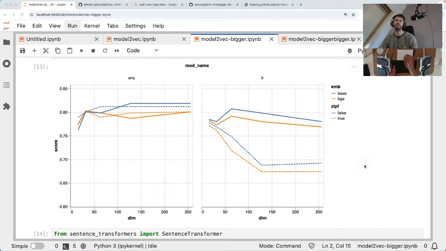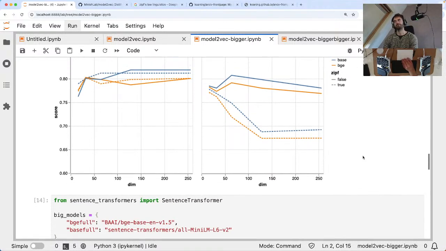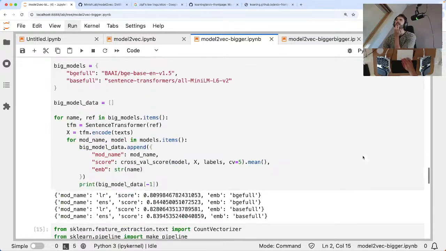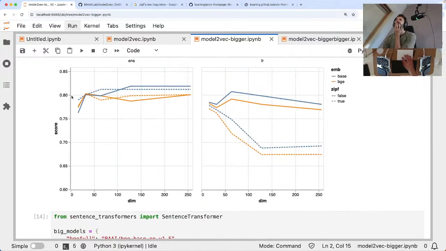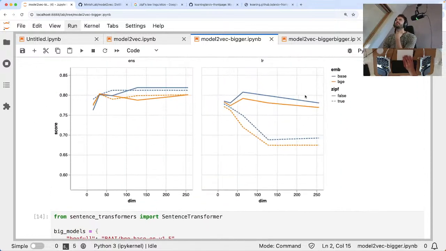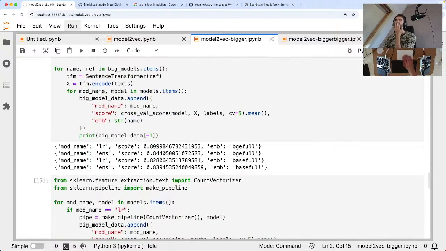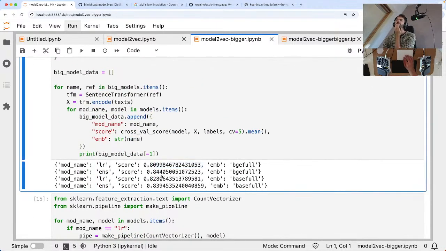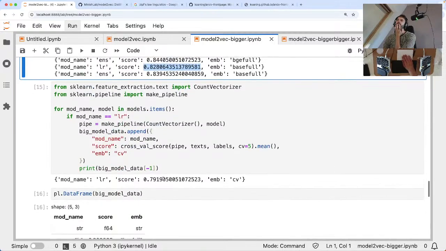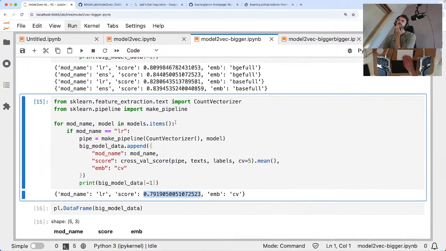Again, I came to the conclusion of, all right, this is interesting. But again, this is not necessarily a full benchmark. One thing I did at the end over here: the highest performing models are at around 80% or so. We get slightly higher if we just go with the base models, and slightly lower if we go for the count vectorizer model.